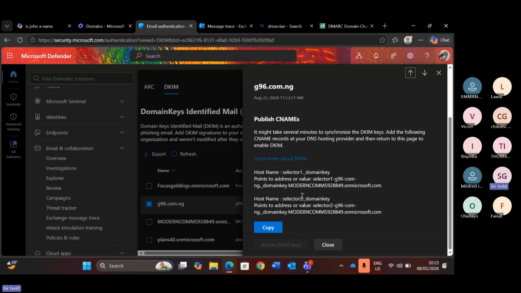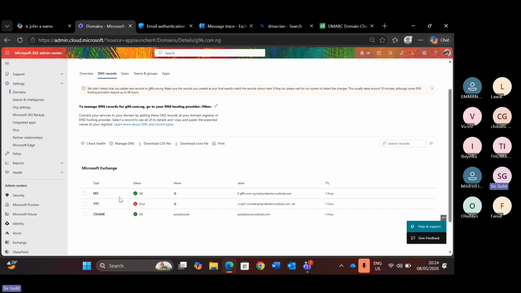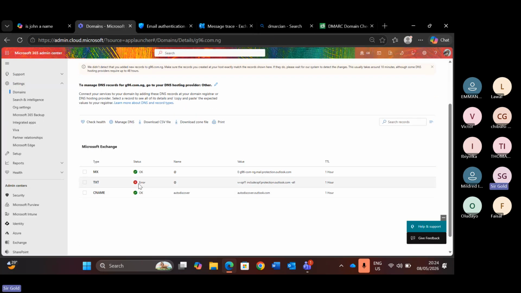It takes 10 minutes to 48 hours, regardless of whether the customer is throwing fits and shouting. If his domain service provider does not publish it, Microsoft will not be able to verify. For example, let's say you've taken this record that is showing an error.